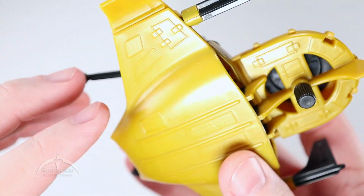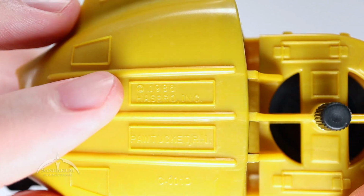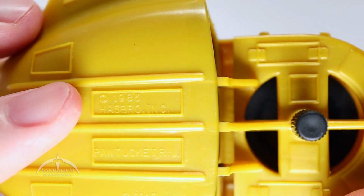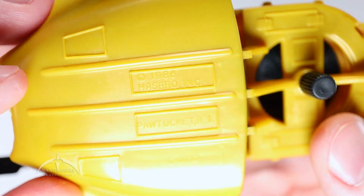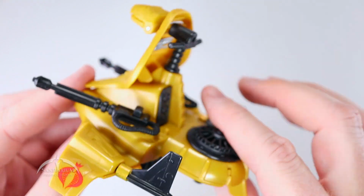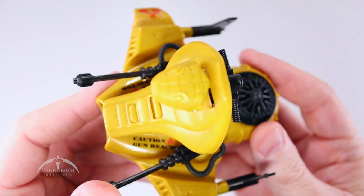And if you'll even look on the bottom of this thing, it actually is using the same mold, and it actually says right there, it's got the same copyright, 1986. If I can get the light to hit it. It's the 1986 Hasbro copyright. So, very awesome though. This thing's got some really cool detail work on it.